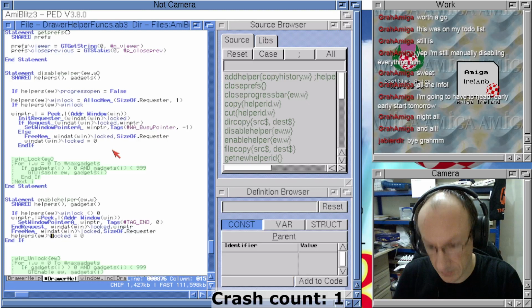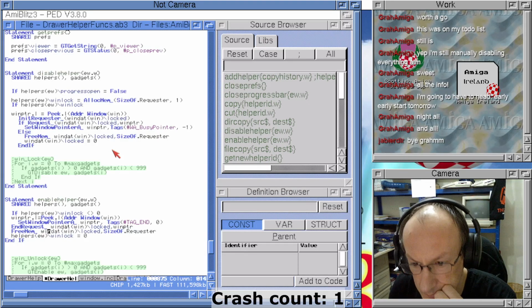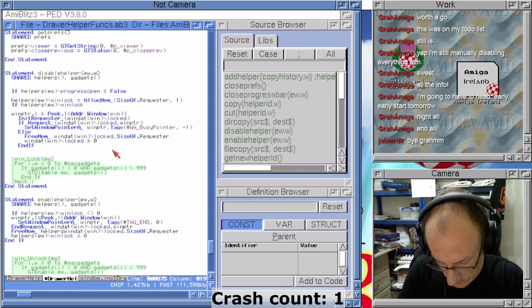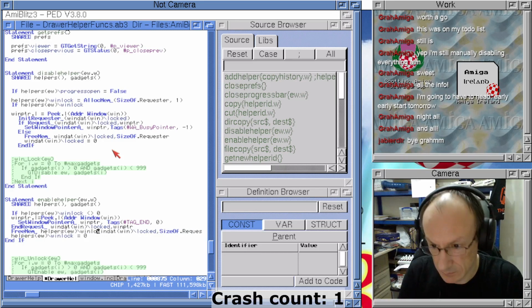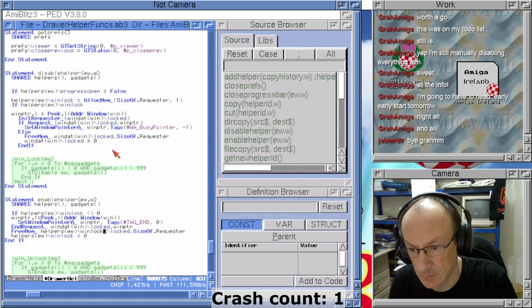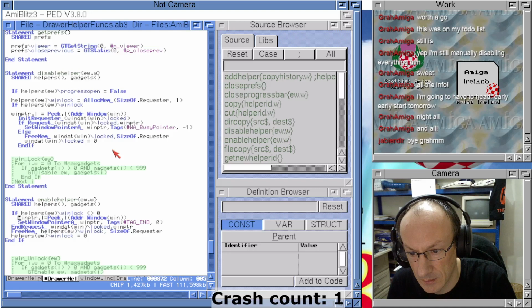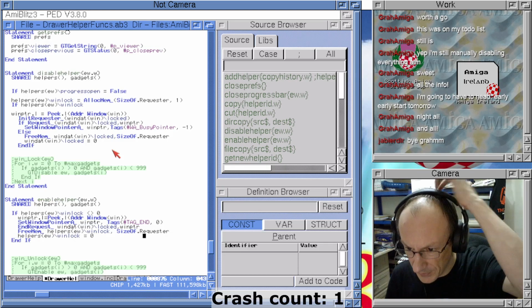Helpers EW, winlock equals 0. Is that right?